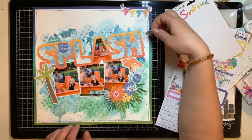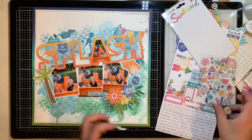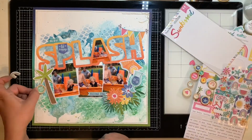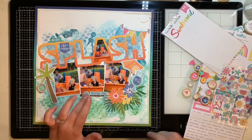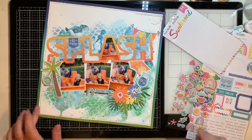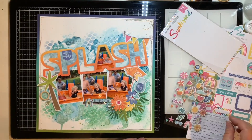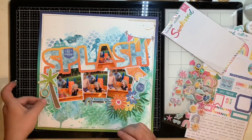And then these are the little puffy stickers. Oh, I love these little puffy stickers too. I kind of move this rainbow around a lot before I actually stick him down. He could go in so many cute places on this layout. I had a hard time deciding. And I only wanted to use one because I know that there's a lot of layouts that I do that those little cute rainbows could go on.